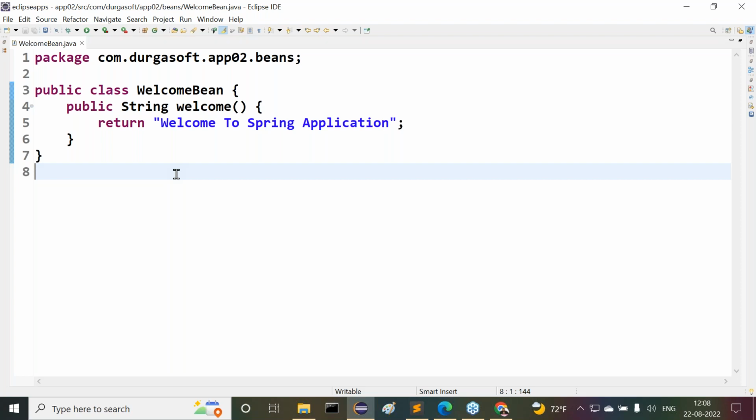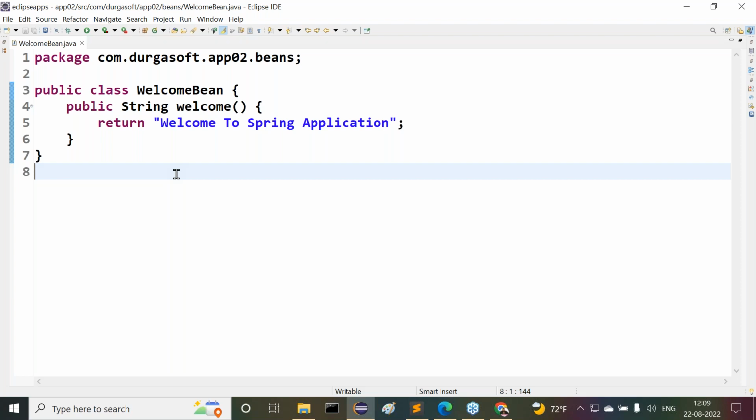Then, whenever we try to get that bean object by using some methods, the container will provide that bean object to our test application. In the test application, we can access it. So if you want the container to create bean objects inside our Spring applications, we have to prepare one configuration file. Inside this configuration file, we have to configure all the bean classes. Then how to prepare this configuration file now?